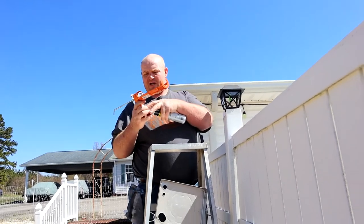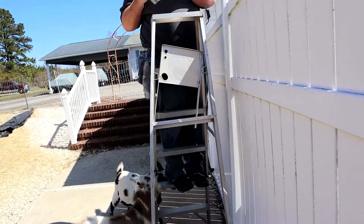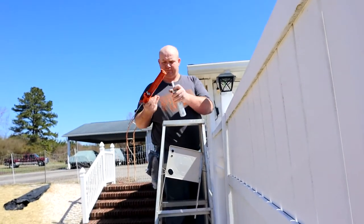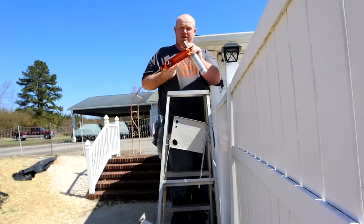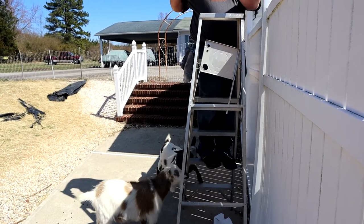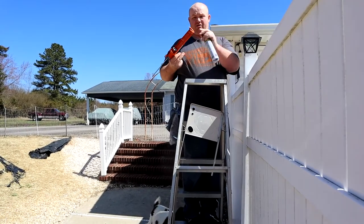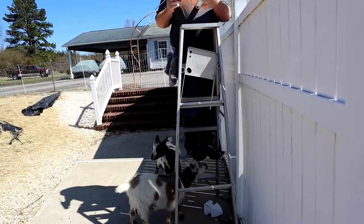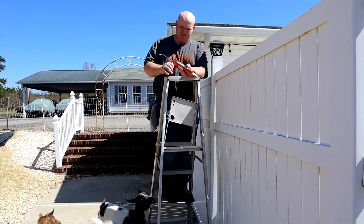It'll stop goats from eating it. They're only eating your pants. Anybody who has goats and tries to work around them will understand what a process this can be. Because they feel that you should give them all of your attention while you're out here, and you should not be doing anything to modify their environment. Right, boys? Unless it involves giving them cookies.